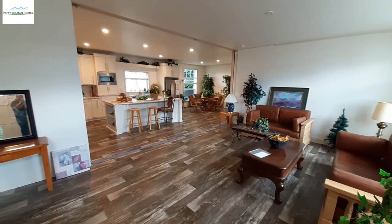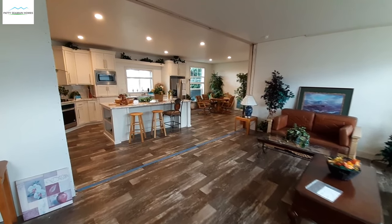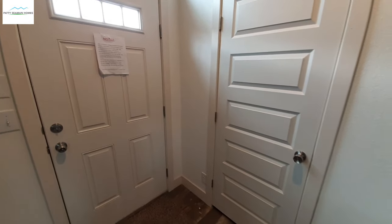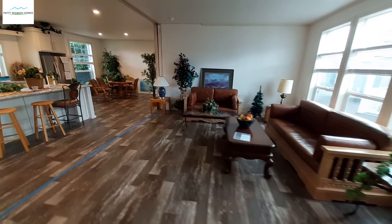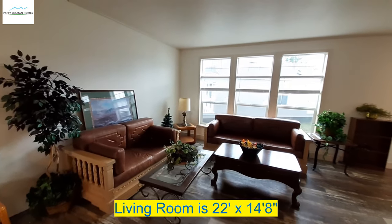You can see this is a wide open floor plan. I just filmed a home almost identical to this at their sister location, which is Greg's Homes also here in Kalispell, Montana. Front door is right there. Coat closet right next to your front door — it's really nice to see and it's a big one. You got lots of room for coats in there. It's a great big living room area with lots of light coming in through those windows.